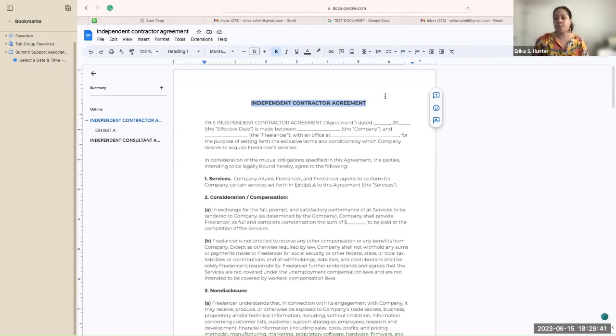Next, I want it in bold. It's actually already in bold, but I'm going to show you how you take a document that's got your typed letters in it and how you unbolden something if you don't want it bold, and how you make something in bold letters if you want your letters to be in bold. So that B, that is going to be your bold command.